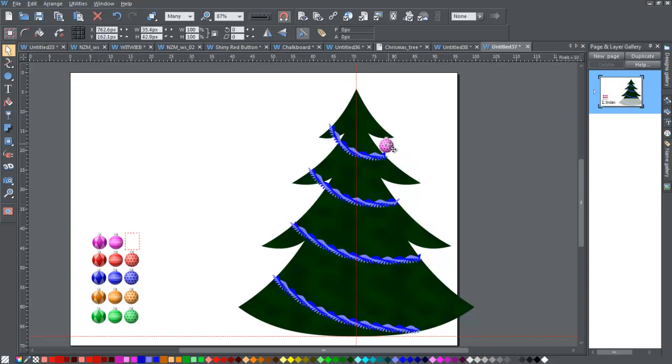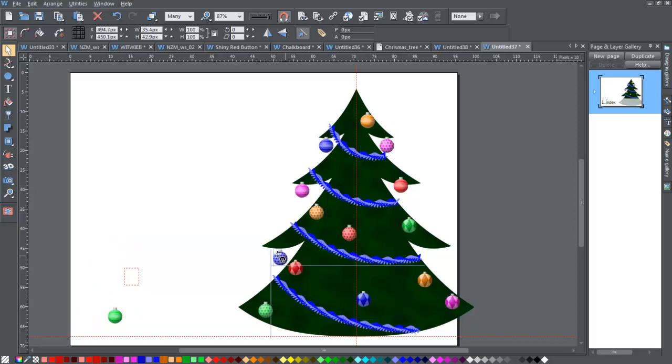So now I can just go along and do this however and wherever I feel. It doesn't really matter too much exactly where you put them, as long as they go somewhere, more or less. And if you feel like you need a few more, you can always grab one and clone it, right? Like that one, for instance. Control K clones it, and then I have another version of that ball.